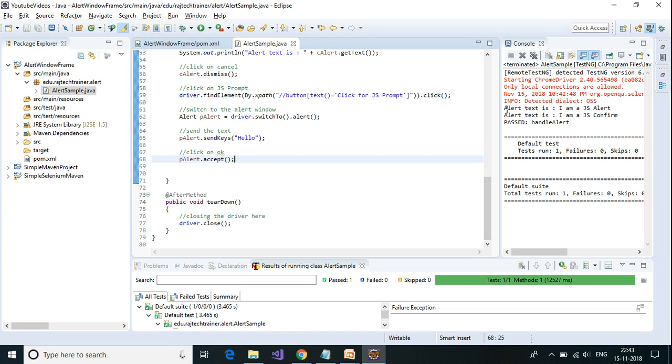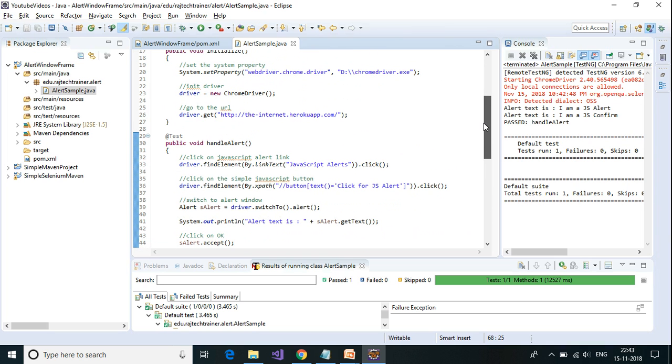As you can see, alert text is I'm JS alert, I'm JS confirm. The last test case I didn't print anything, and all of them passed. Instead of doing this, I should have split that into different tests. So let me also do that.